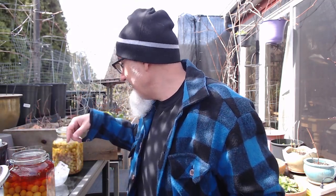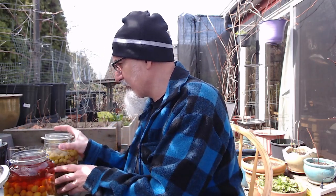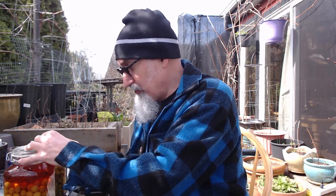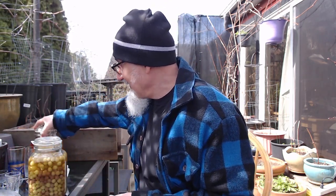Okay, so we can make a drink out of that. And I'm going to show you this as well. Let me see which one I want to drink first. I think I might want to drink the grapes instead of the plum, because it's super tart. This would go amazing in mixes. The plum, so good.